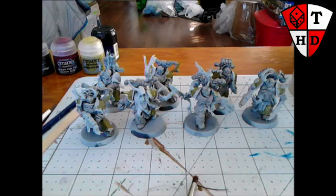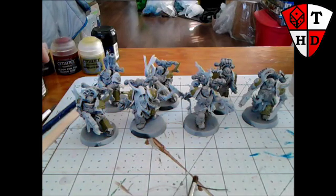But the next step is going to be doing all the little bits now. So I'll do the pauldrons up first, show them off with that green. What color did I use again? Snot green? Where's my snot green? It's here somewhere. Nope, those aren't it. Shoot. Well, I've got to find my snot green.